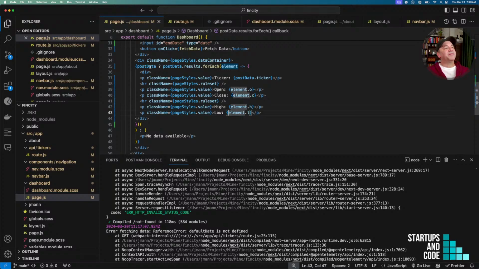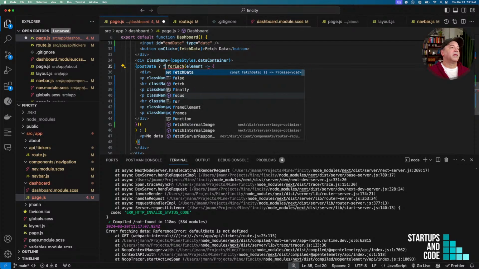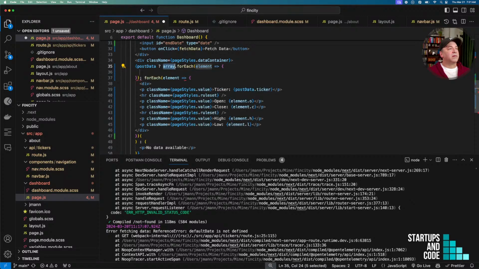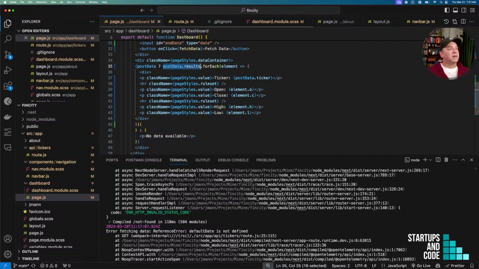So what I'm doing, I'm checking if post data exists here. If it does exist, I want to loop through it. But they're saying it's not an array, but it is an array. Here, let's try this. Yeah, that is definitely how you do it.